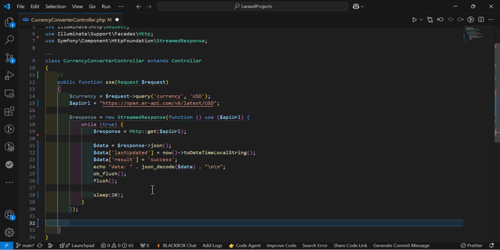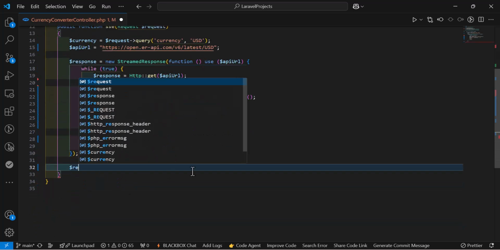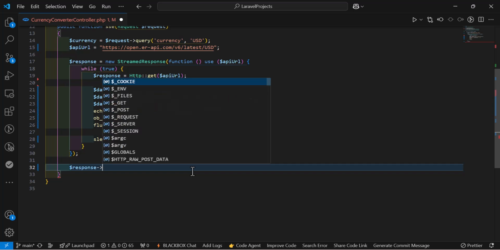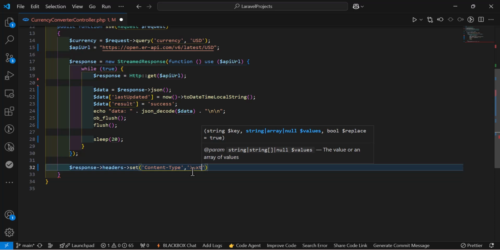So let's scroll down, and in here let's say response headers, and let's set the content type here. So let's say Content-Type with capital T is equal to text/event-stream.